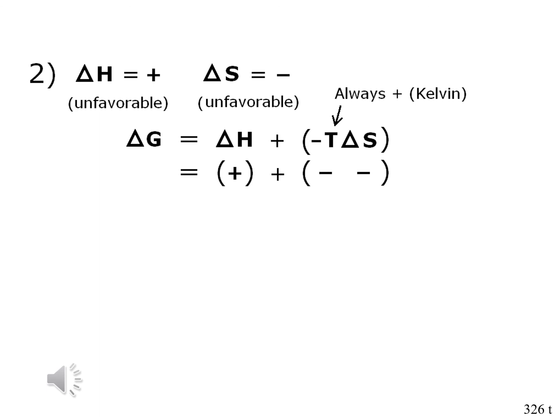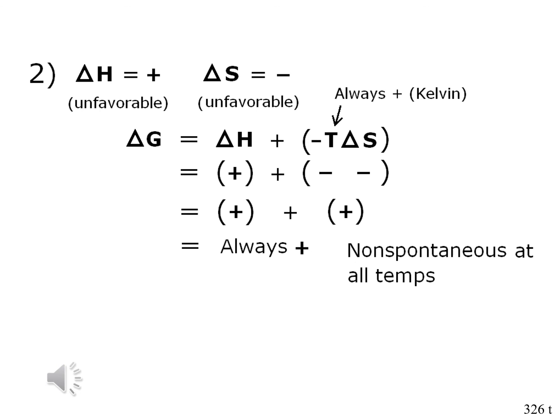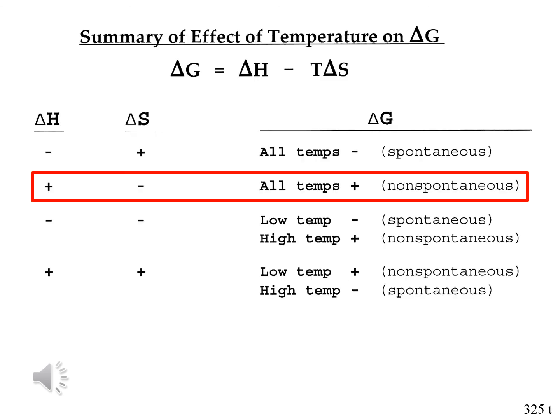If you take the signs that are opposite, so that they're both unfavorable, if you put a positive for H and a negative for S, minus a negative is positive. And obviously, if you had two positive numbers, you have to get a positive result. So delta G is positive at all temperatures. If you take two bad terms, you can't get anything but a bad result, which is non-spontaneous at all temperatures. And this is the second case in the table.